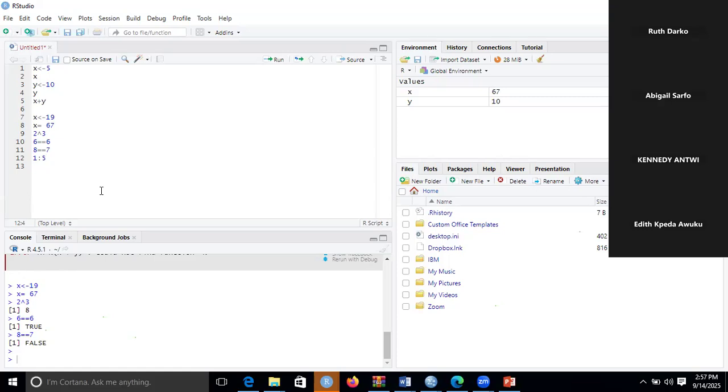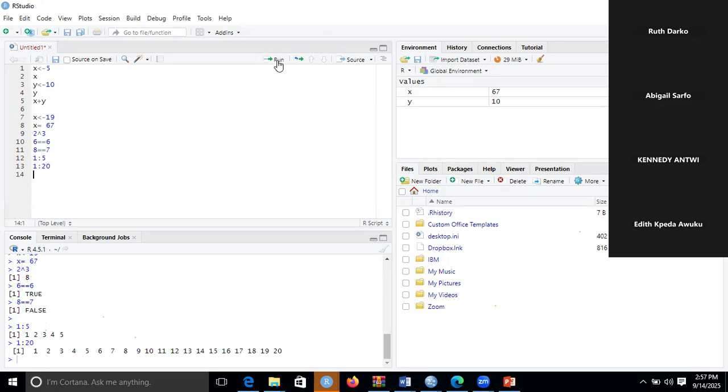It means I want you to look at the first 5 elements. Once you type in 1:5, it gives you 1, 2, 3, 4, 5. If I want 1 to maybe 20, I run it and it will generate 1 to 20.